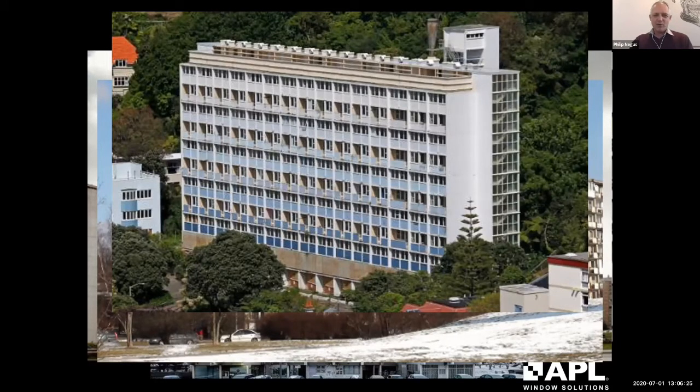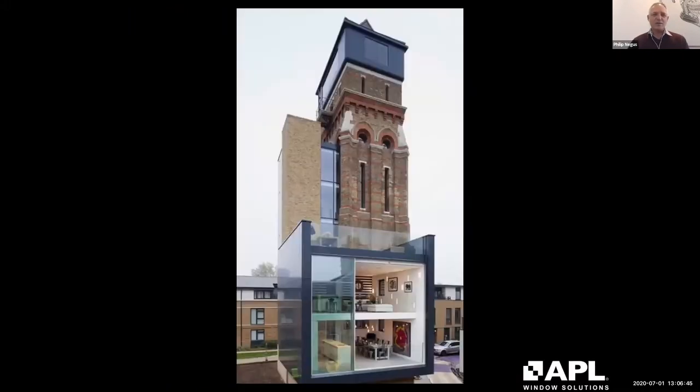However, there are always options to this. These are examples of some pretty average apartment buildings which were typically built back in the 60s and 70s. There are some very ingenious and very modern, sleek and luxurious looking apartments nowadays. These are a few examples of what we've seen in the marketplace. And again, they're not necessarily specific to New Zealand. You see these all around the world, and New Zealand is fast catching up with the rest of the world.